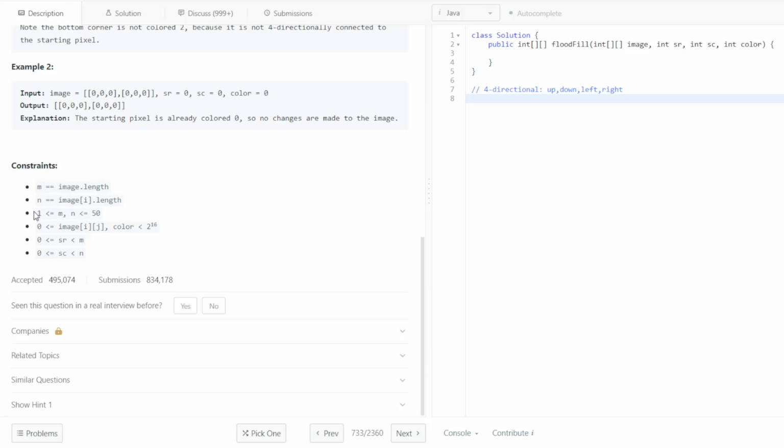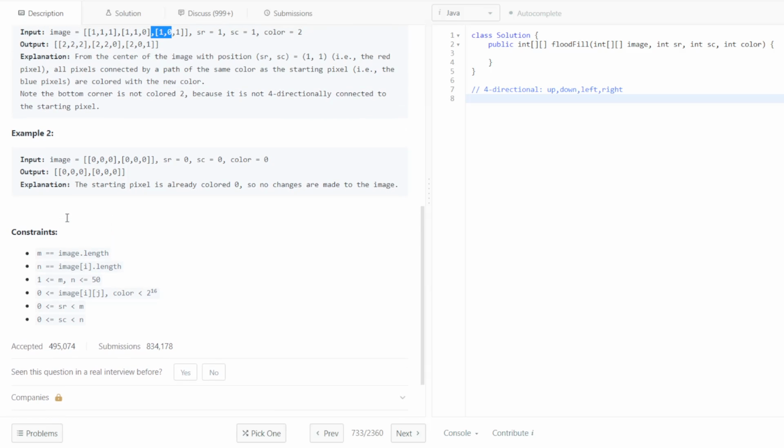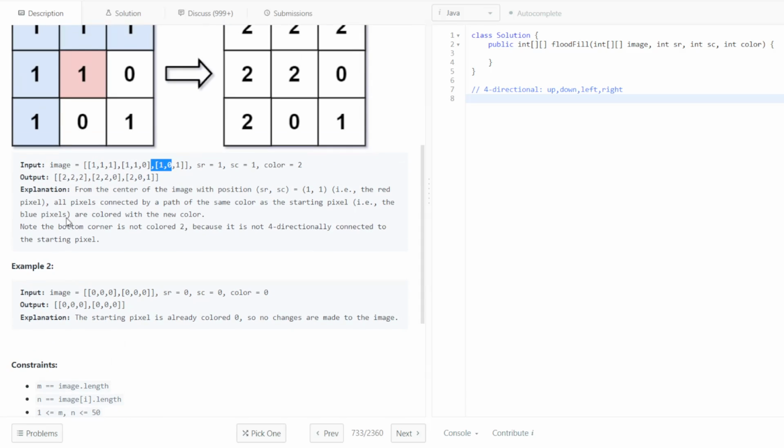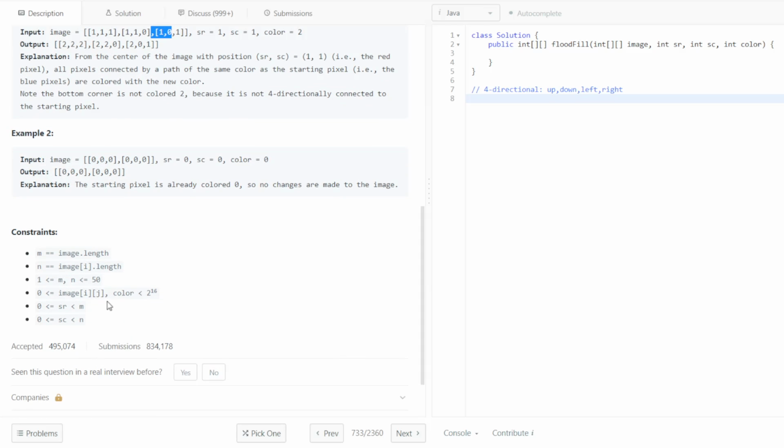The number of rows will be 1 at the minimum, and the number of columns will be at most 50. Okay.